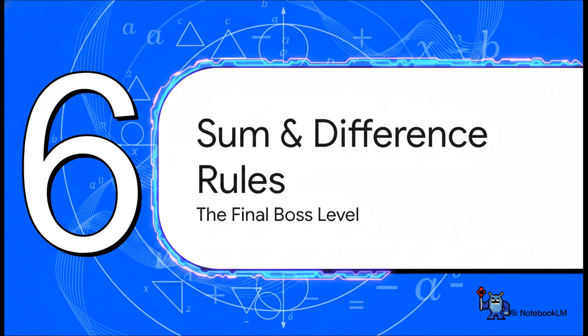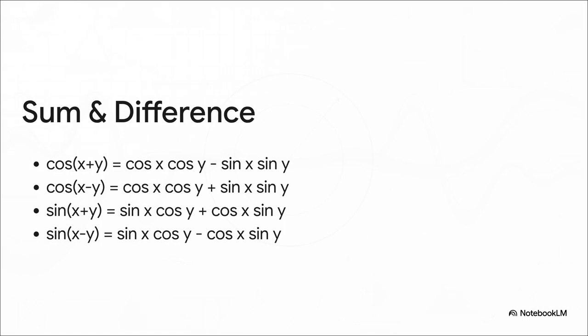And here we are, Part 6. Sum or difference formulas. The final boss level. Now I'm going to be totally honest with you guys. These look scary, like a giant wall of alphabet soup. But as your mentor, I am telling you they are totally manageable if you just spot the hidden patterns.